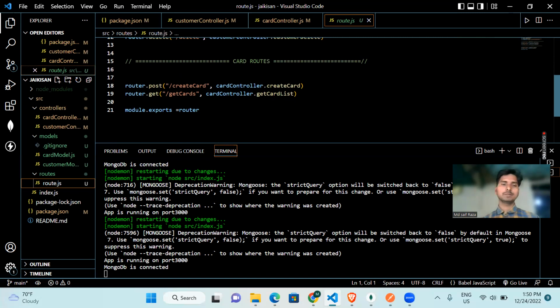I hope you got the point, what exactly the logic behind it is, how we write the code, and what types of packages we have used. There are two main packages we have used: UUID, for creating a universally unique identifier for every customer. And there is another thing, how to increment the customer ID card number, meaning auto increment. We learned these two main things from this assignment.